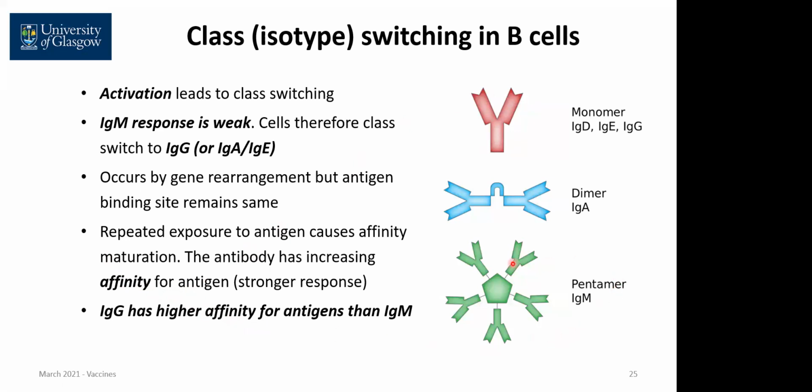And the importance of this class switching is emphasized by the idea of affinity. IgG has a higher affinity for a given antigen, and therefore it can drive a bigger and a better immune response against a given antigen, whereas IgM has a weaker affinity and therefore its response is a lot weaker. That is essentially the take-home message: IgM is the first antibody that is produced by B cells, but these IgM producing B cells need to class switch into producing IgG. They do this class switching process because IgG has a higher affinity for a given antigen.